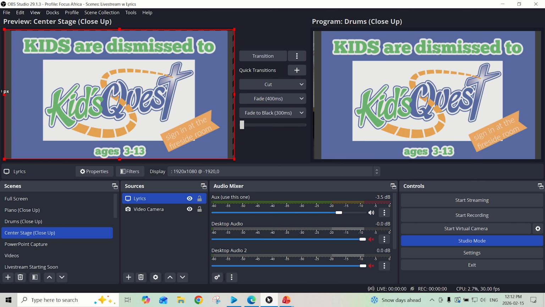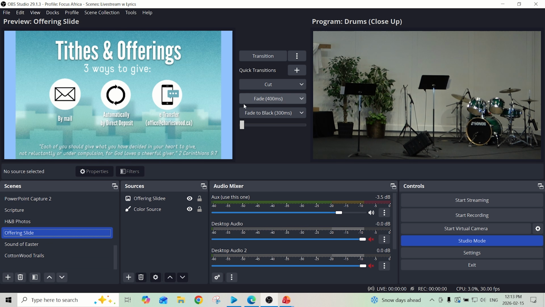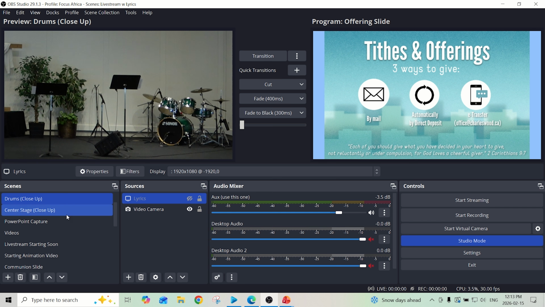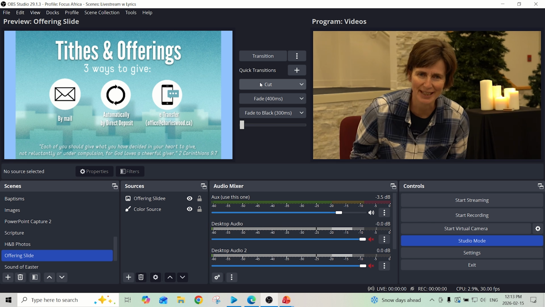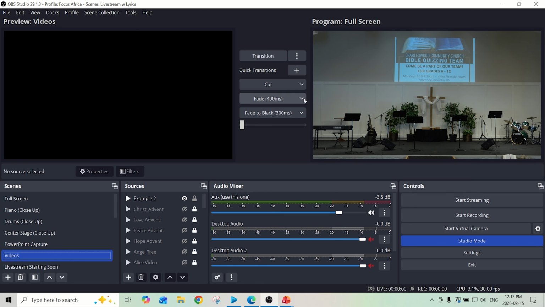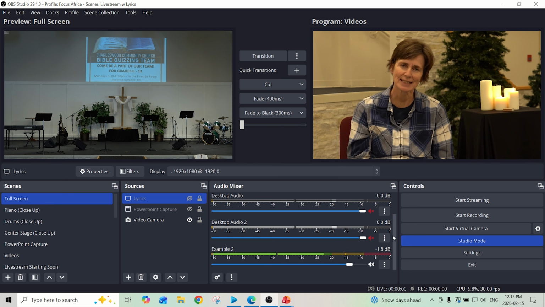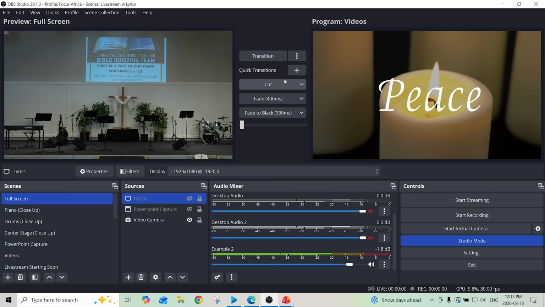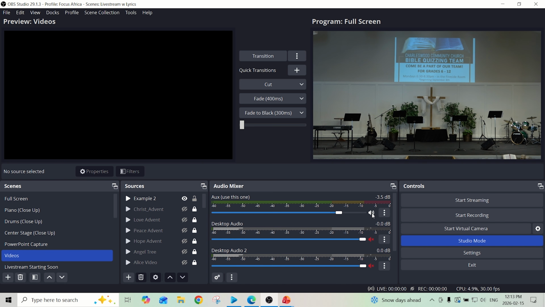Anything that's going on that screen, we want to also be emulating for the people at home. So when there's an offering slide, we can put up the offering slide, and that'll be before the sermon. If there's a video, we want to be playing that video at the same time. If there's a video section, we make sure that we turn off the house audio, which is called aux. When they start, we start, and the audio will start right away. Once it's over, you just got to cut back to the sanctuary and turn that audio back on.